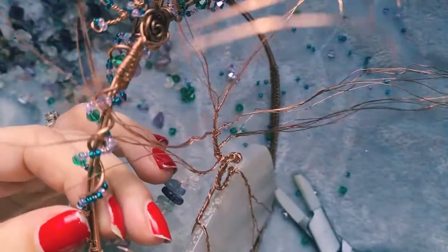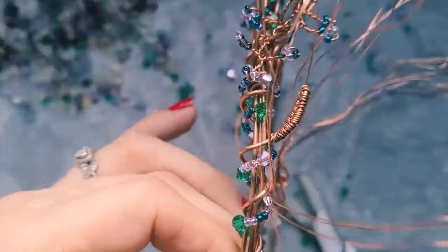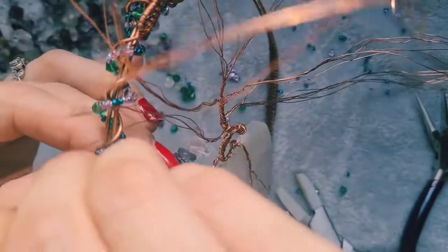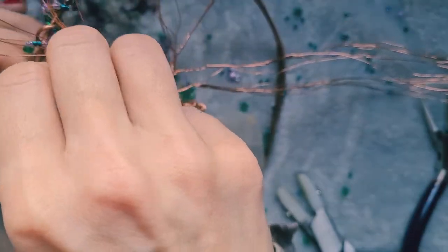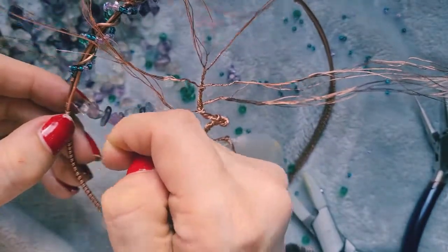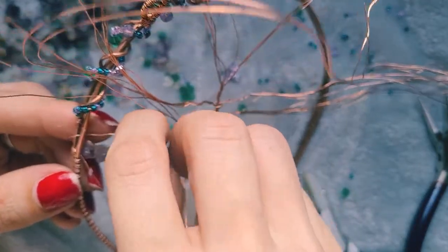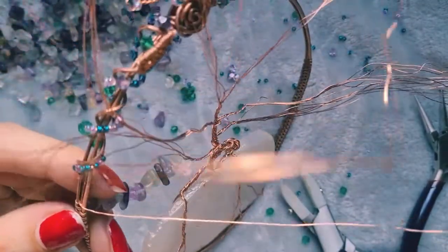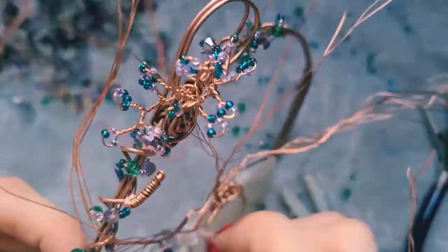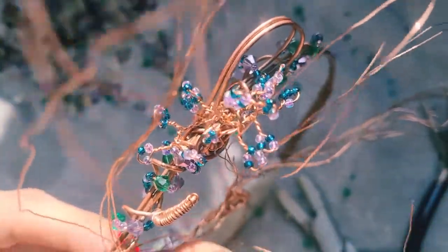Just need to pull this wire apart a little bit. Oh shoot. It would need to be a little bit less than that, but there we go. It's made a space nonetheless. So just come down here and pull it nice and quite tight. Just come up a couple of times. So you want to wrap it and anchor it about 3 times, and maybe 4, depending on how secure you feel in the wrapping itself.